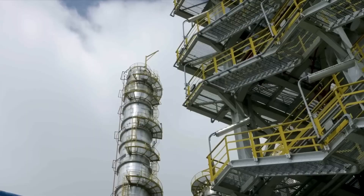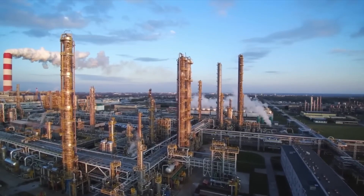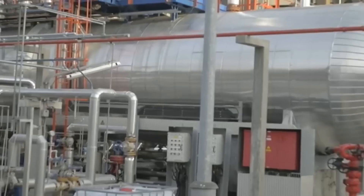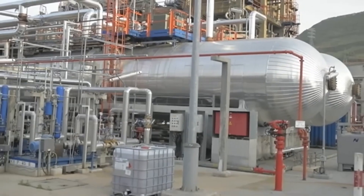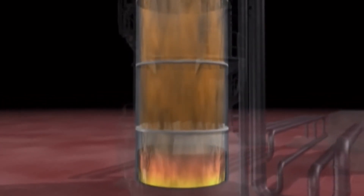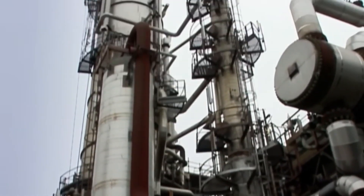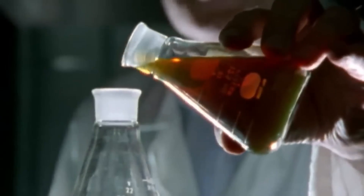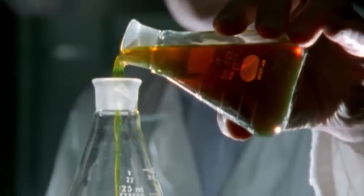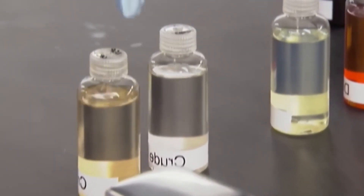The refinery looks like a small city. Metal towers rise like skyscrapers, while an endless network of pipes and valves winds between giant tanks. But behind this industrial landscape lies one of the most sophisticated and technologically advanced infrastructures in the United States. Inside, engineers, operators, and scientists work to transform crude oil into products vital to our daily lives — fuels that move the world, oils that protect engines, and essential compounds used to make plastics, cosmetics, textiles, and even medicines.